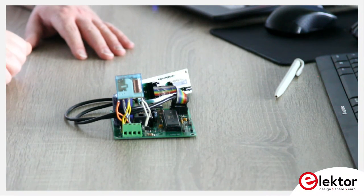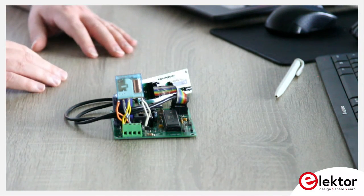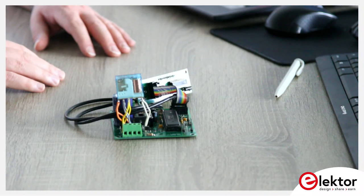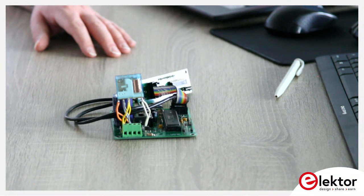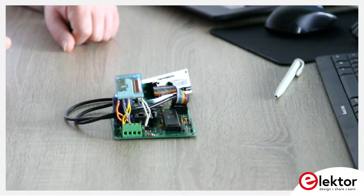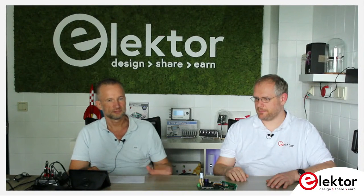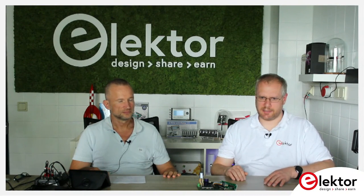Just a little bit mirrored, wrong side, wrongly placed. And very annoying that it's not showing up at the beginning. It shows up just when the relay switches. And you're wondering what has happened at that point. Why? And so footprints are also another thing that really can be not as pleasant as wanted.